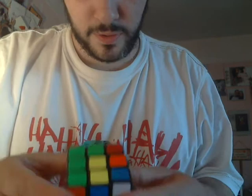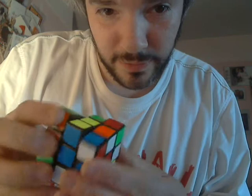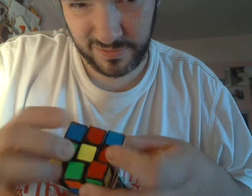This one is really unstable. It's almost all the way tight. That's how tight I have this thing. And it's really wobbly and very unstable feeling. And it's the best ever. It's just so good.